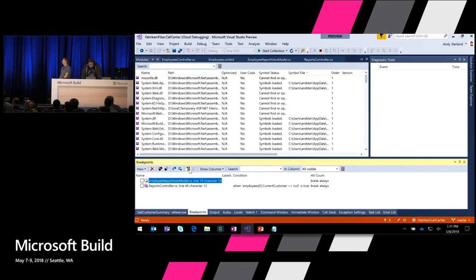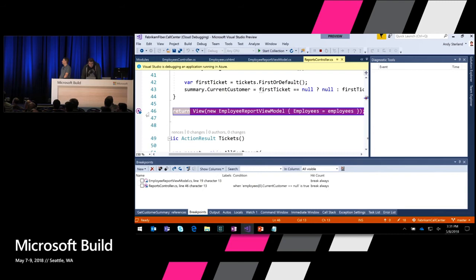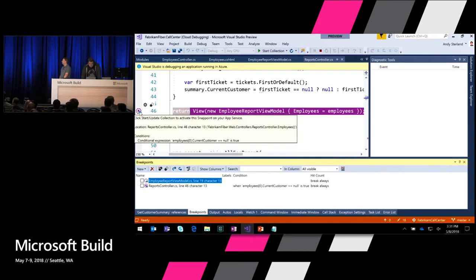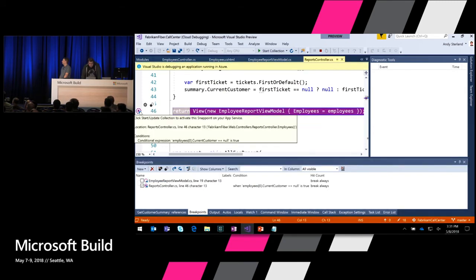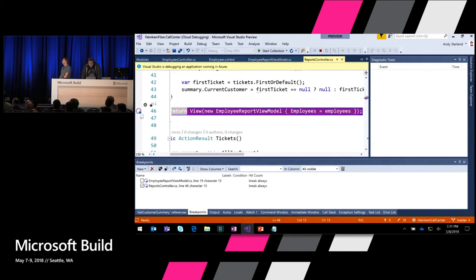What I'm going to do is set a snap point just to show you what it looks like. This is very much like what you do when you're normally debugging. You just use the gutter here, and you can set a snap point. Again similar to normal debugging, you press this start button. It looks a lot like the start debugging button. But the big difference is this isn't starting a debug session. It's reaching out to those servers and pushing information that says, when this line of code hits, go ahead and take a snapshot.